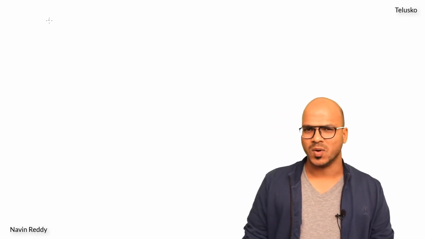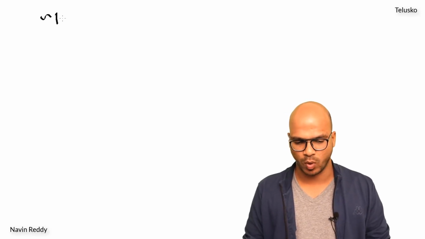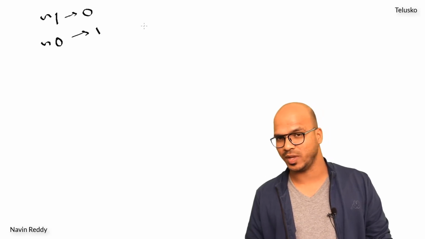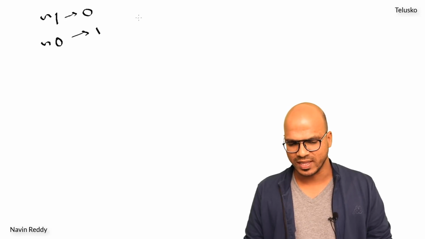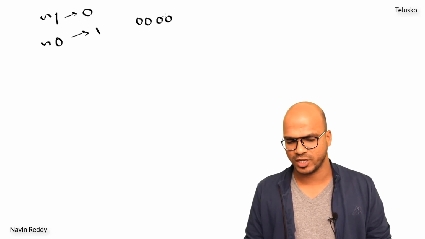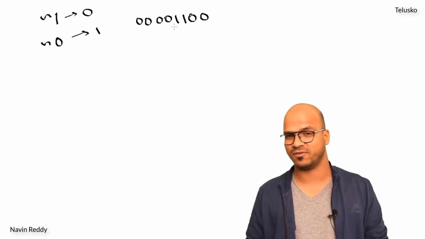Let me go back to my paint and let's do the calculation. How do you find this? To understand this, first of all, we need to find what complement means. When you say complement, it will simply reverse your binary format. For example, if you say complement of 1, it will give you 0. And if you say complement of 0, it will give you 1. That's what it's doing. Now the same thing is applied on 12, right? What is 12? If you convert 12 into binary format, you will get 4 zeros, 1100. That's your 12 in binary format.